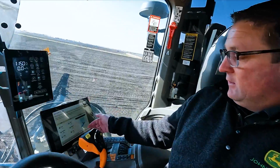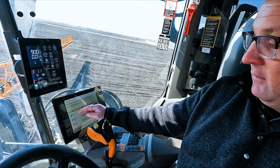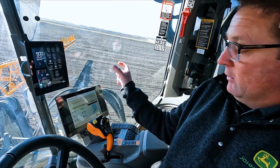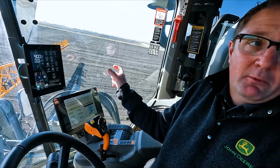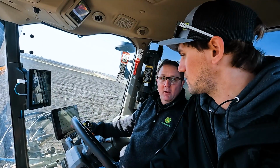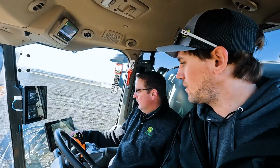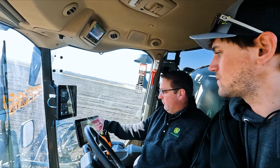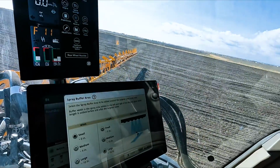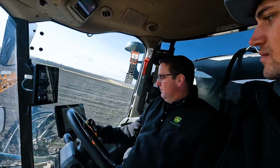I can change basically the width and the length. So width right now we have it very small, so it's going to be a minimum of 3 nozzles. So as there's more weeds, it'll open up more. And then the length, we have that pretty large. So as we're going over the weed, you can adjust basically how far in front and behind you want the weed, or how targeted of a spray you want it to be with this. Okay. Simple adjustments is just small, medium, large. So nothing real complicated. I'm going to change the width to medium.